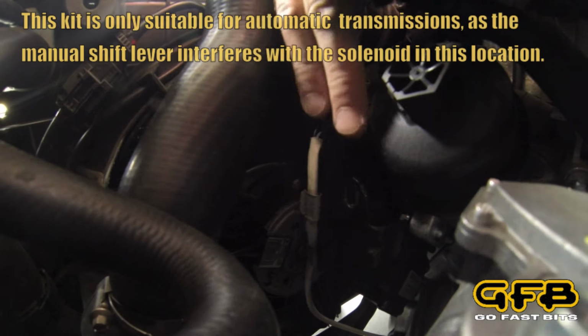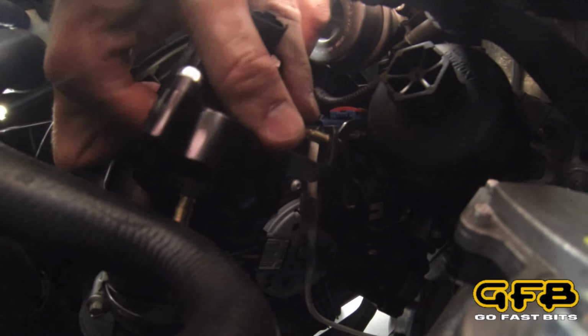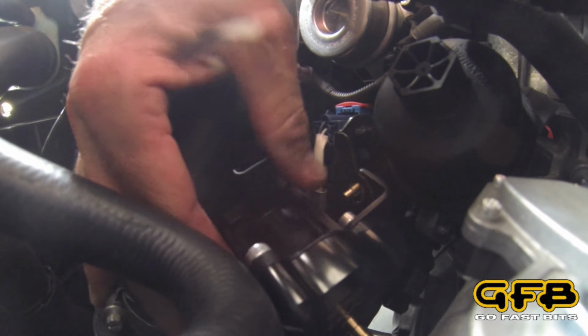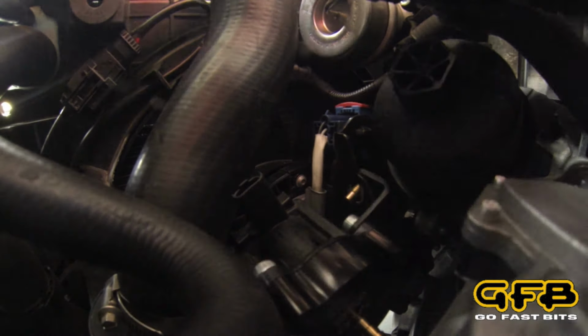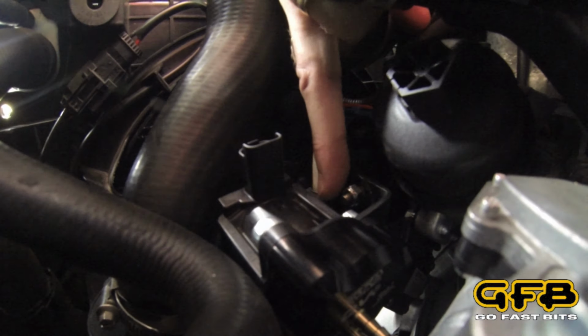Okay, so here's the hole in the bracket that we're going to be using just here. I'm going to slide the solenoid down, and then this fastener here, I'm just going to hook that over the bracket and through the hole. And then the lock nut that comes supplied with the kit, we just need to thread it onto that stud. Now that's the tricky part, because although the camera's buried down there, I have a lot of trouble getting my hand to fit down there. Right, I've got the nut started on there.